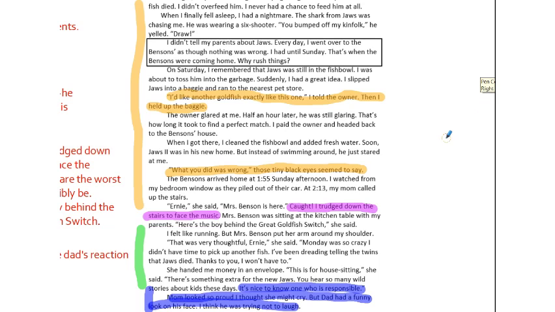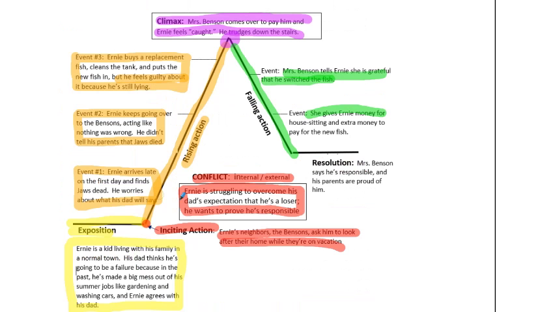In the end, Ernie feels good because Mrs. Benson says, it's nice to know a kid who's responsible. His mom looks proud, and his dad had a funny look on his face, but Ernie thinks he's trying not to laugh. And so everyone seems like Ernie is proven that he actually can do a job and show responsibility. His dad's not totally sure about what happened, but he seems like he's overcome his struggle and his problem is resolved. Everyone knows about Jaws, and he didn't kill him, and everything's good.